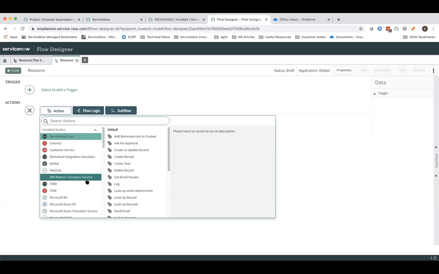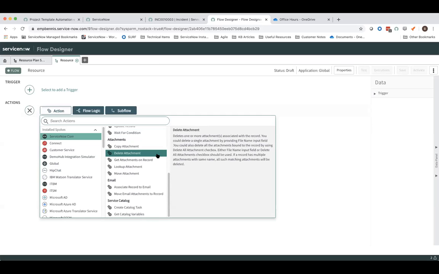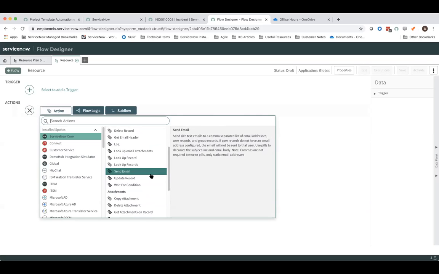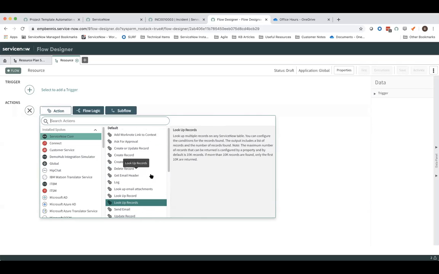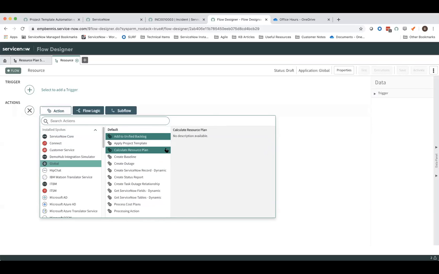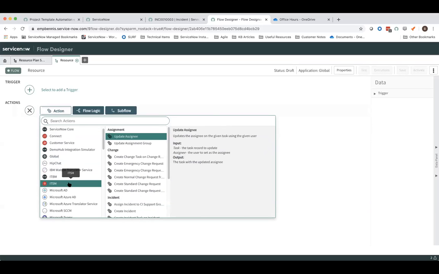So there's an action in here, the ask for approval. There is a rollback function. Yeah, I tried the rollback in the regular workflow editor, but it's not working for me the way we expect it.